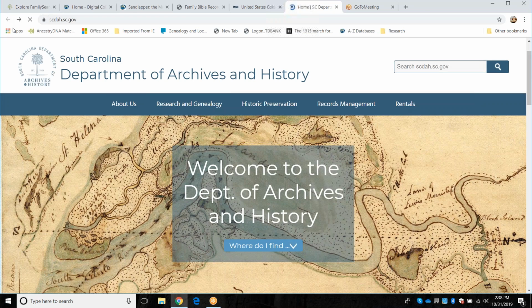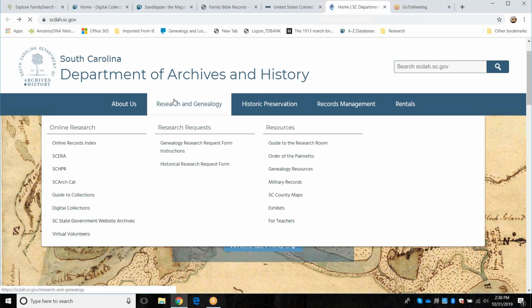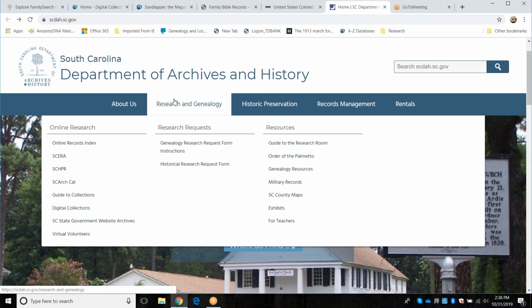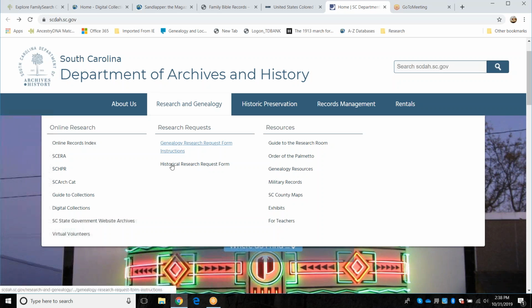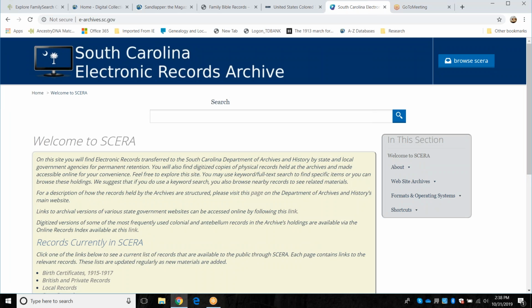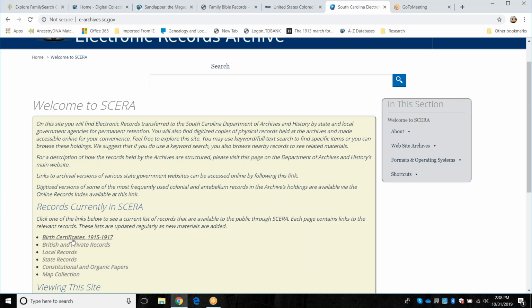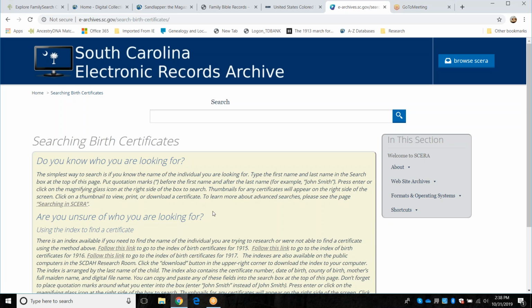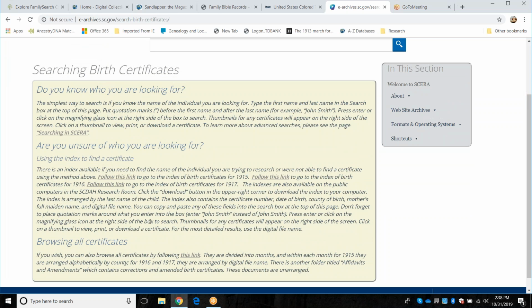Of course, there's lots of other records in here, and I really just have time to show you the accounts audited, and that's only because that's a new one. I also want to mention CIRA. This is their, as it's explained to me, when they receive records electronically, they're going to go into here. So that's why the South Carolina birth certificates are in CIRA, and the South Carolina birth certificates are painful to search.